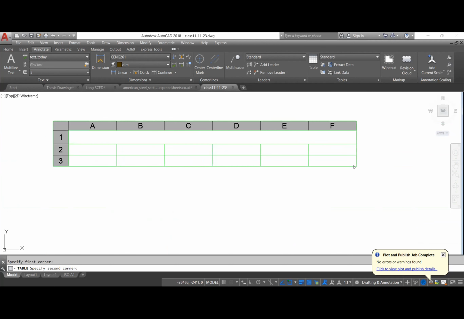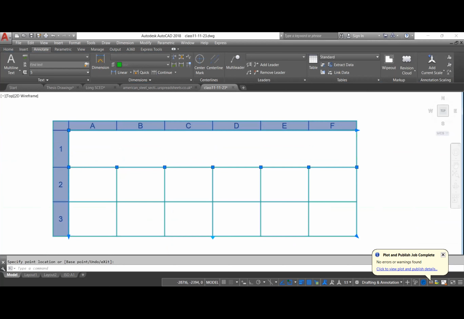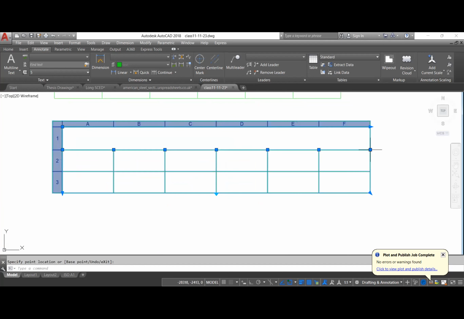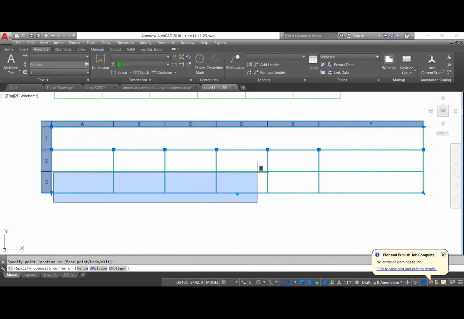Then where's the grip? So once you click on any of the tables, you have the grips, which can be used to increase the cell sizes and also increase the number of columns that we have and rows that we have. Oops, something is missing. Okay, sorry, I think this is what I'm looking for. There's a grip at the midpoint. I'm supposed to be able to pick it up.